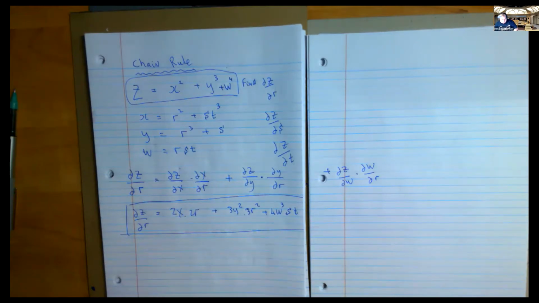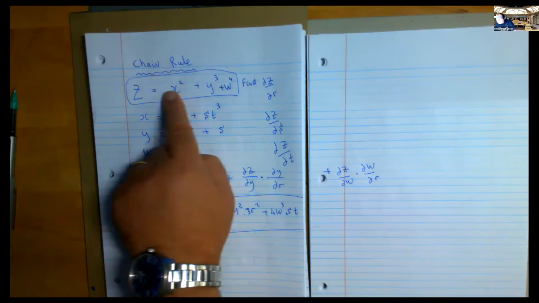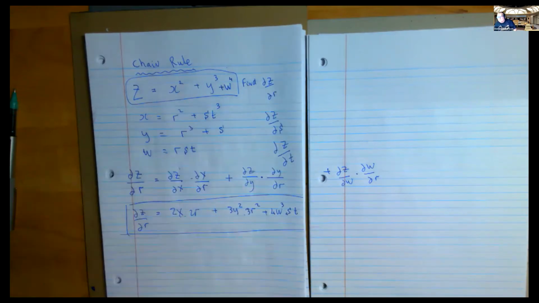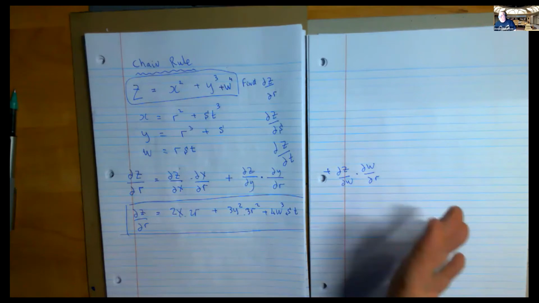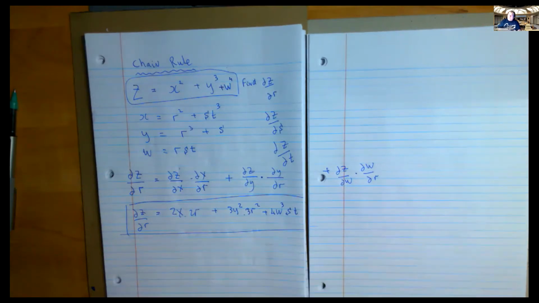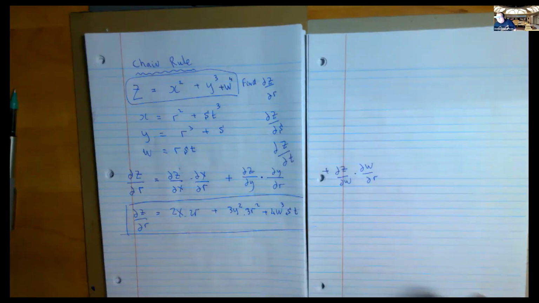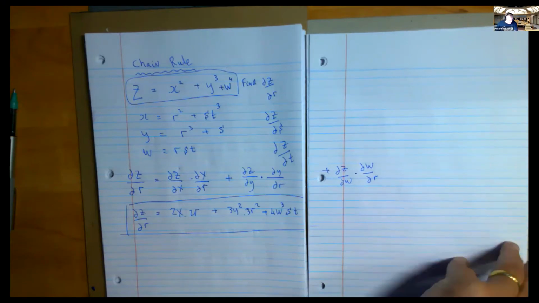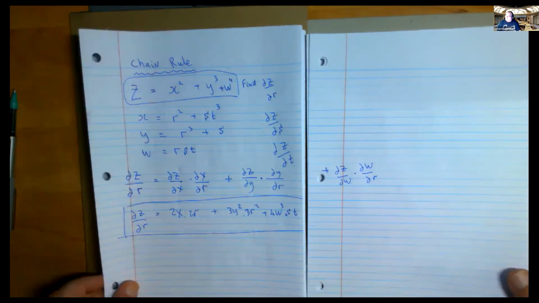So do you feel comfortable that the chain rule can be adapted to a function of three variables, where each of those three variables is in terms of three other variables or two other variables? Can you imagine, it's unlimited. Practically, you wouldn't expect to do a 10 variable function where each of the 10 variables were in terms of 42 other variables, because that would be 420 combinations. I would use up an entire sheet of paper doing it, right? So you're not going to get that as a question, but as a concept, it is possible, isn't it? It's doable. Not that I could imagine any situation that you would ever want or need to, but it's doable.